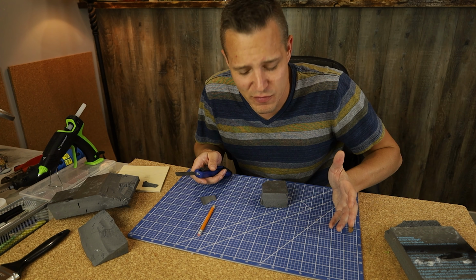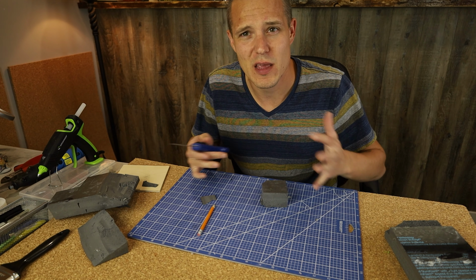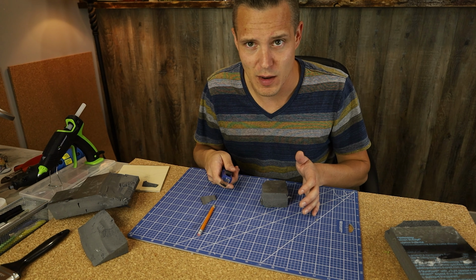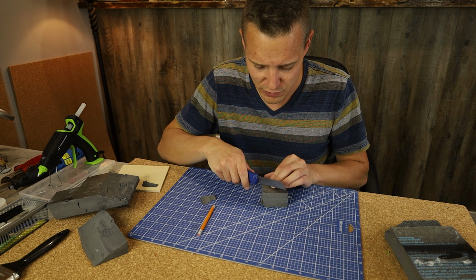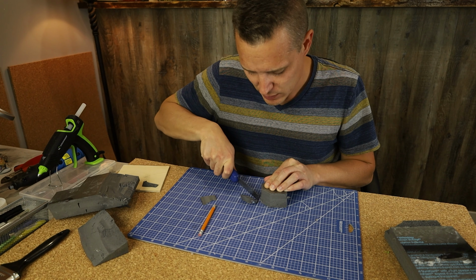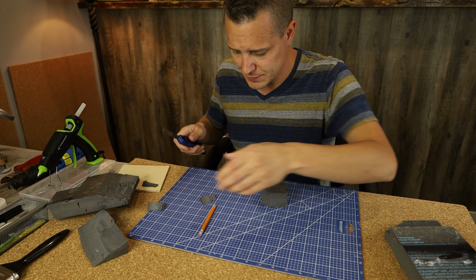Also, have any of you guys figured out how to craft without making a huge mess? If you have, I'm sure you could make millions, because there's no way that I can do a project without making an enormous mess in a very short amount of time.